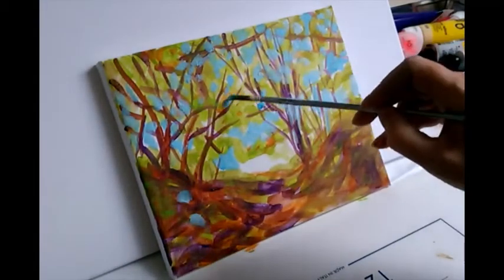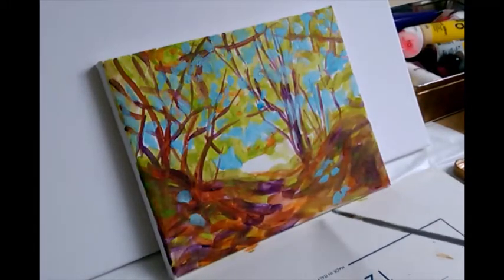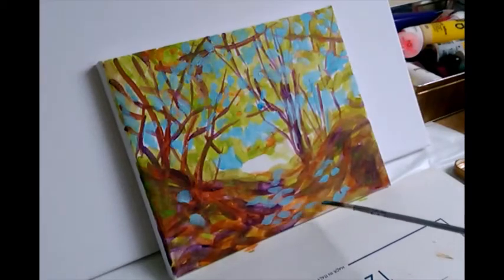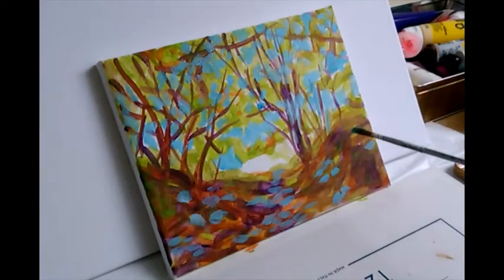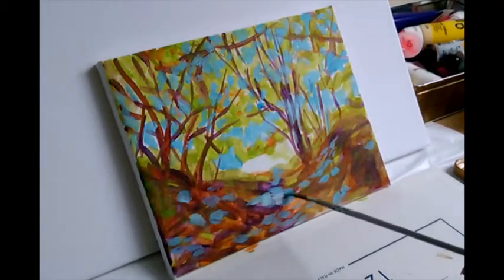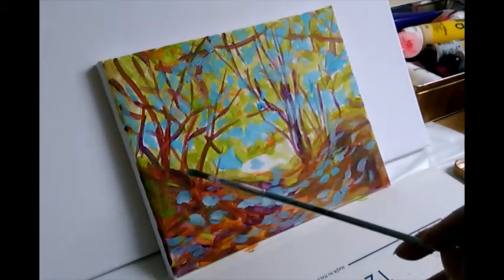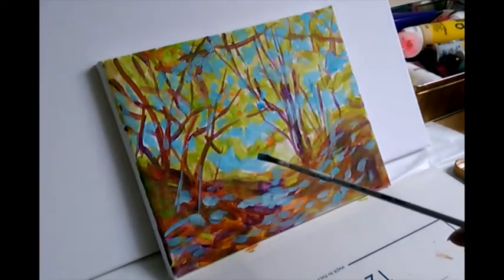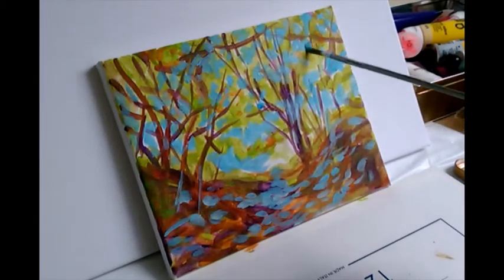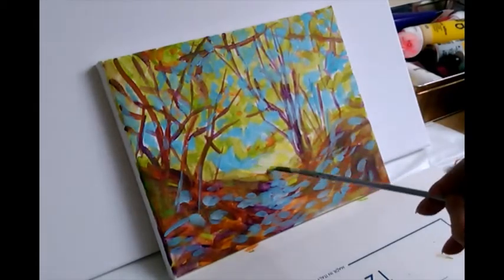So what I'm trying to do is highlight that area and keep that area bright and light and sunny and bring in contrasts. Even though we're not looking straight on at a blue sky, I'm aware that that blue sky is there in the background. And so that's why I'm bringing the blue into the highlights, where the sun is coming through the trees and just picking up the light on those stones in the middle of the passage. And of course it was wet from the storm, so it was glistening.